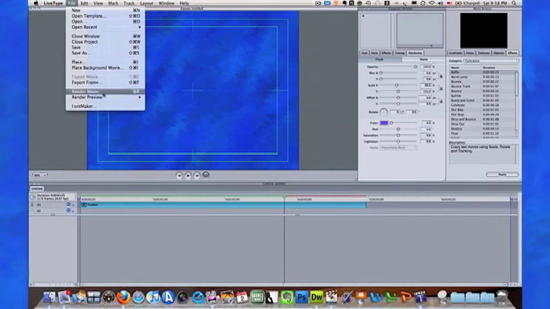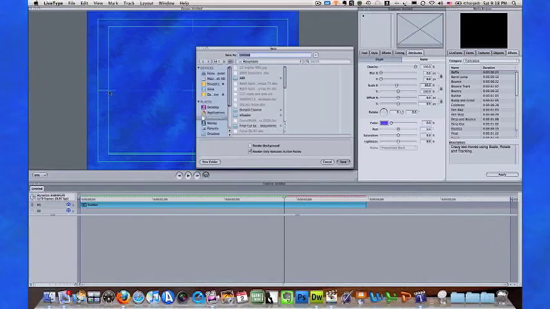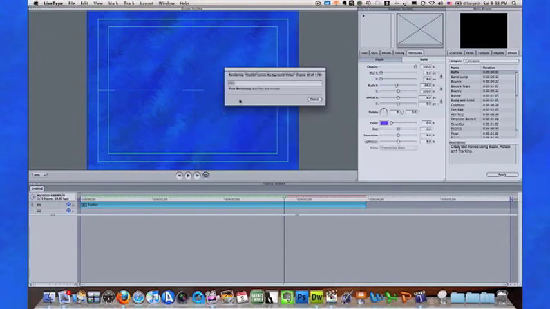Go over here. We're going to render the movie so that it's ready to go, and then we're going to call this DaddyClaxton background video, and we're going to jump up here, save it into DaddyClaxton.com, and we're going to hit save, and then it's rendering it. As you can see, it's not a really long clip. It's just got 179 frames. It's going through its process of rendering right now, which is going to give it to us in a format that we can then save and then pull into Final Cut Express.